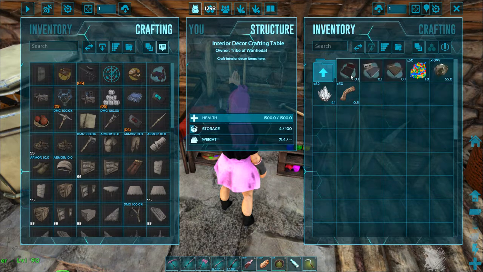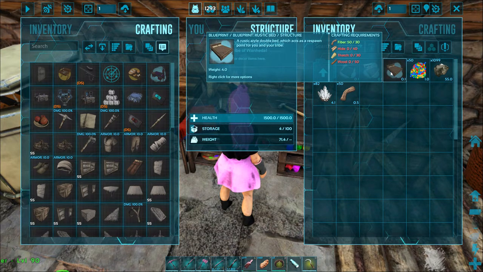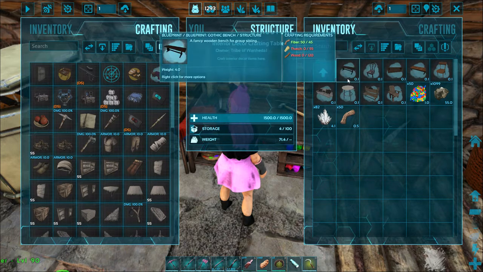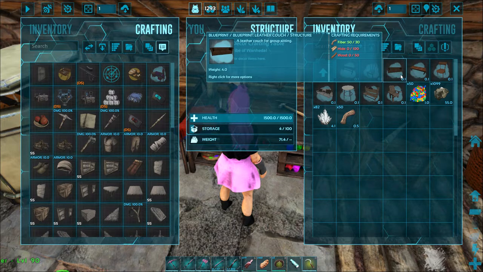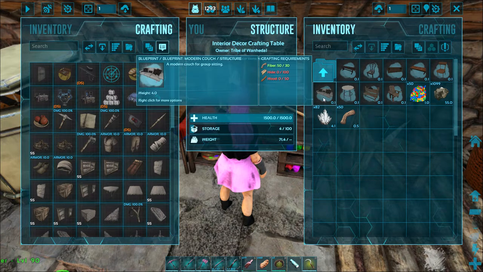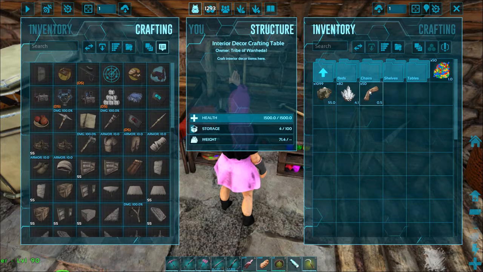Now, this does have furniture, so you have three different types of beds: the gothic bed, your modern beds, and your rustic. So there's three different types there, and different types of chairs that you can build. So there's benches, chairs, couches, stools, benches, all like lovely modern couches, all of these things really nice for decorating purposes.